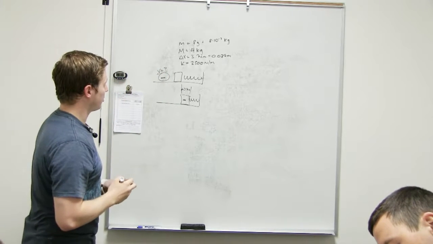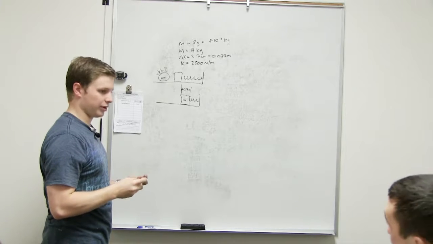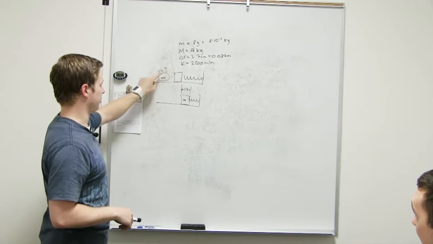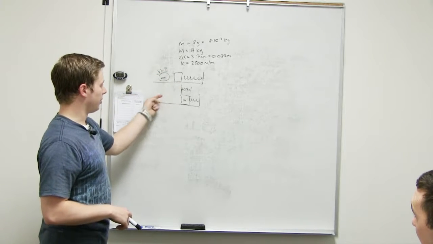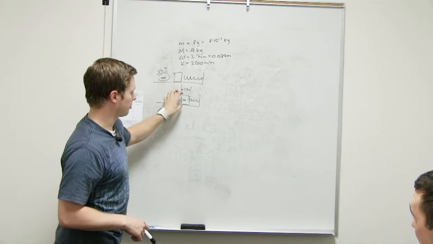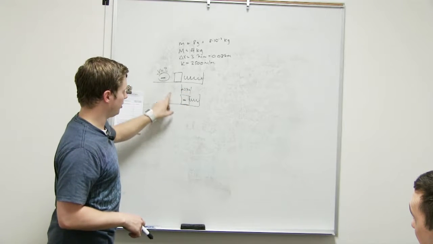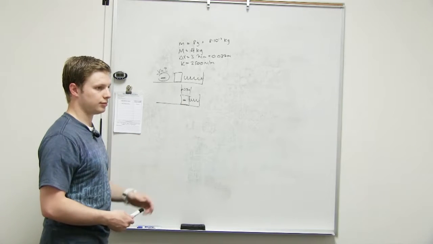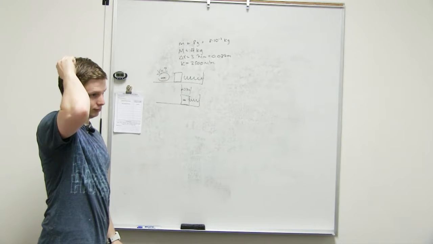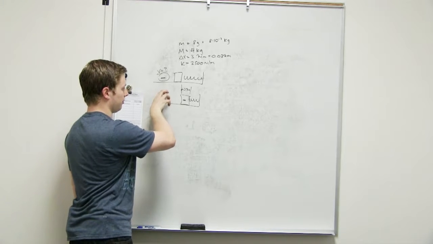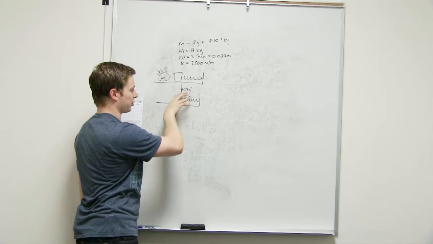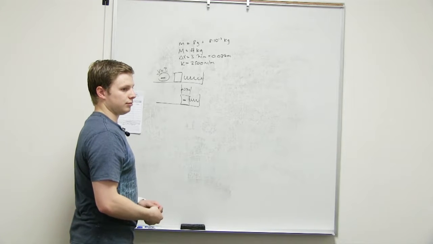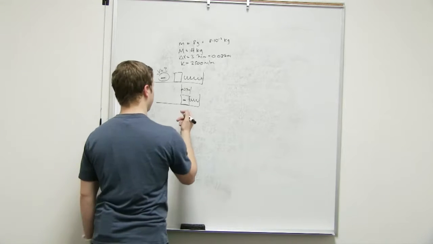Okay, so this one, you kind of want to work backwards. Start from this situation and then go to there, so you can get to here. When this bullet is shot in and then the spring gets compressed with the block, what kind of energy does this thing have? Well, when it's shot into the block, it's kinetic energy, right? What about when it's fully compressed and stopped right there? When it's stopped, it's just the potential energy.